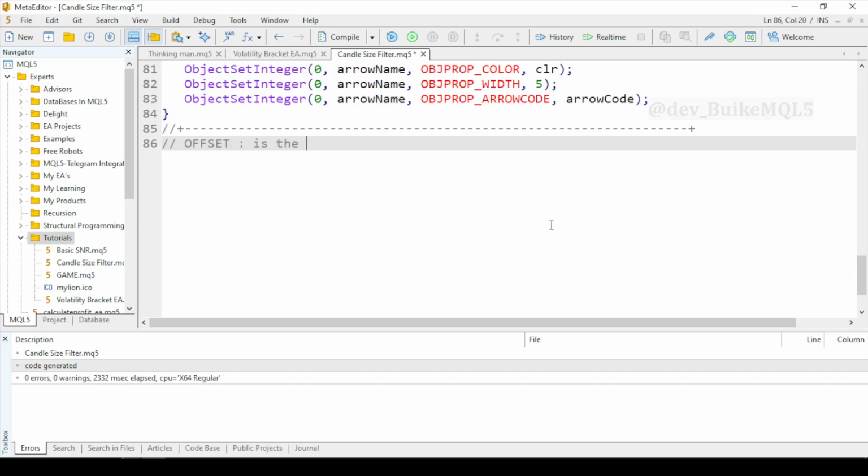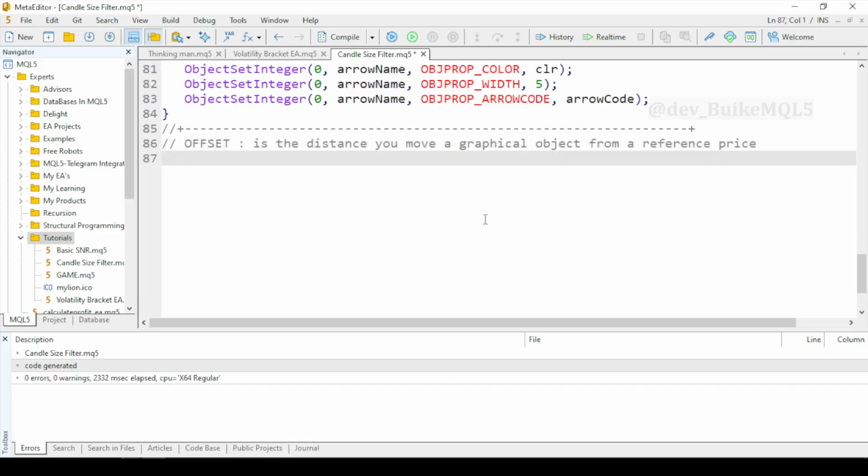Offset is the distance you move a graphical object, like our arrow, from a reference price, which is either the low for the bullish candles or the high for the bearish candles.